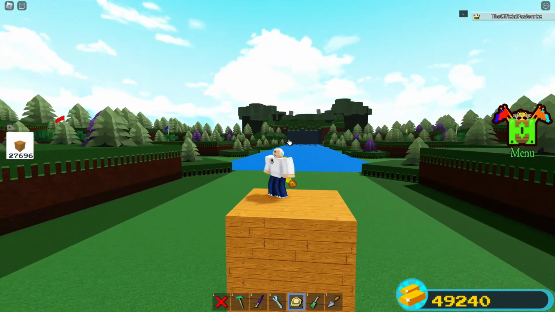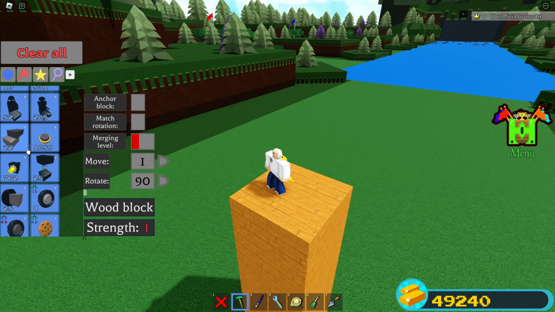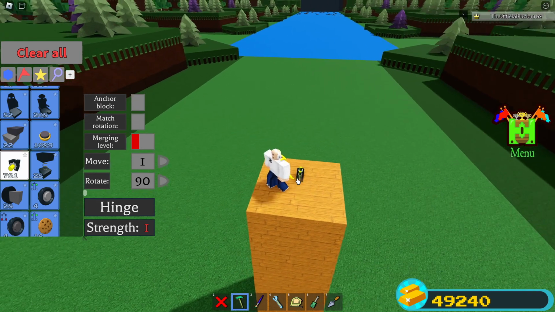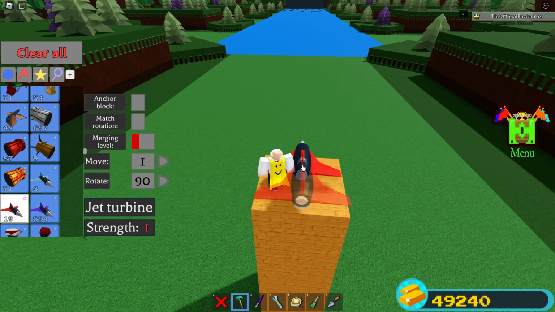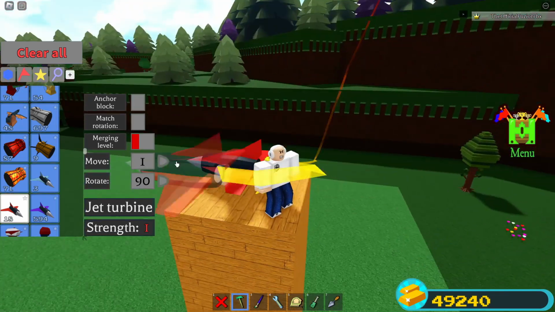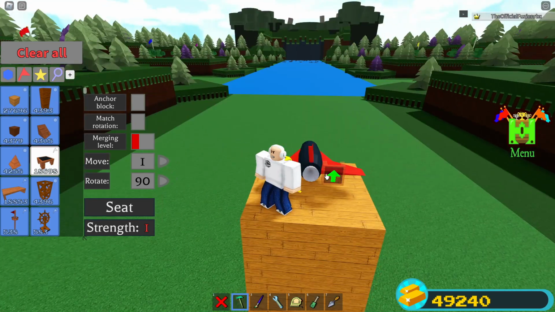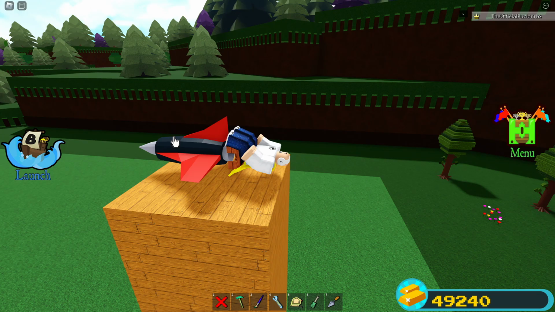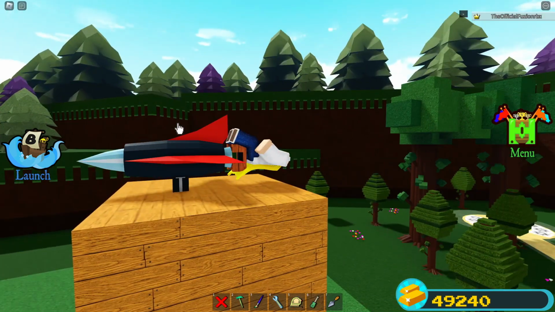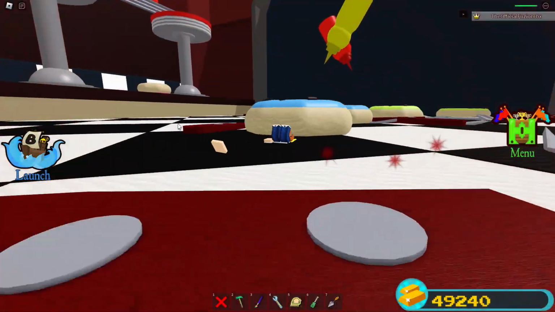So we're just going to get some elevation just like this, and what we're going to do is take a hinge block. Like, this is actually crazy. We're going to place it up just like this, and then grab a red jet, and we're going to place the jet on the hinge, right? And then we're going to take a seat like so, or just a normal seat. We're going to place it right here, go inside of the seat, and activate the jet. And check this out, guys. It's going to slowly go forward like this, and then boom, it goes in a straight line.